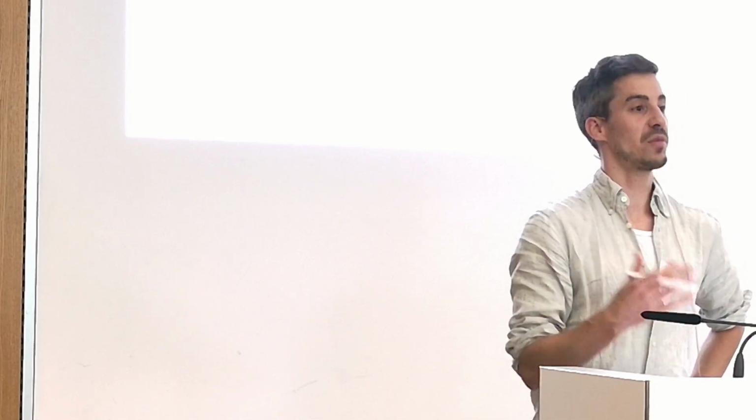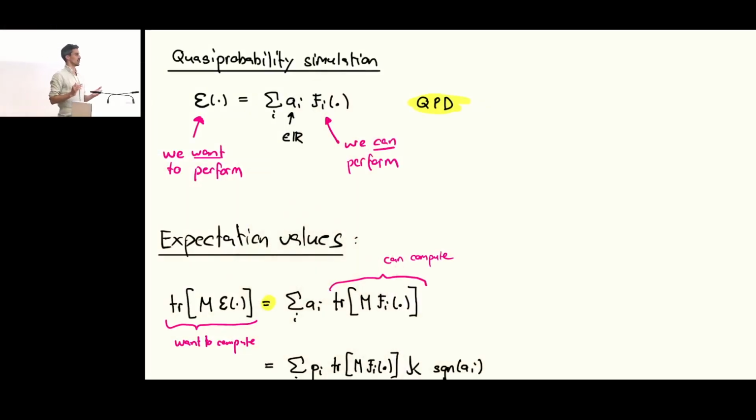We have no overhead. In other words, if we can write the operations that we cannot run as a convex mixture, or convex combination, of operations we can perform, then we can use the quasi-probability simulation, which is then a probability simulation. The word quasi is because it has negative coefficients. Then we can use it without any overhead. But this is also not the interesting case, because the interesting case is where we need the negative a_i to make this identity even possible. Is this clear?